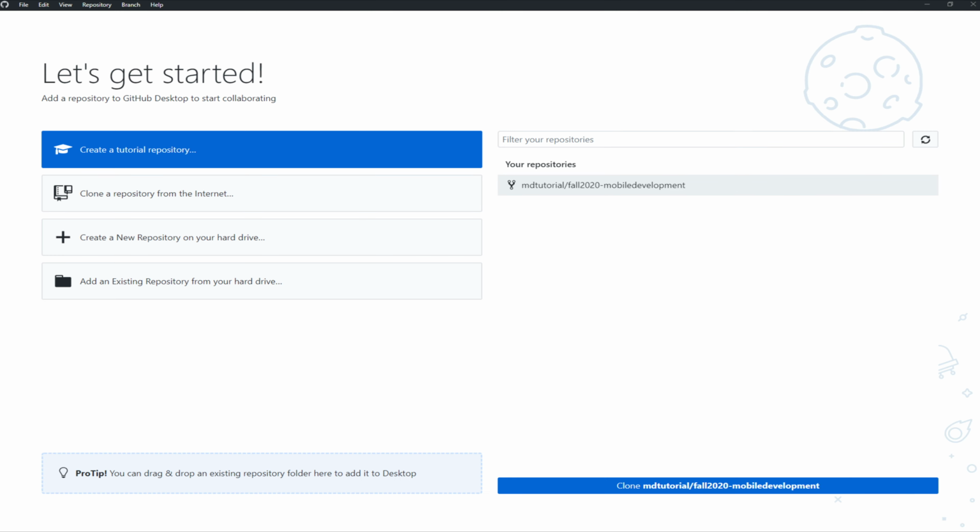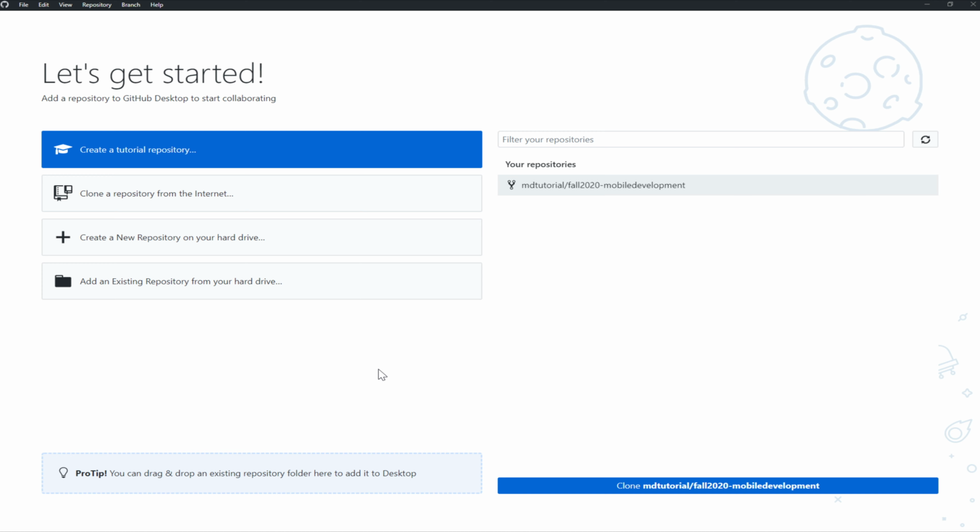So GitHub Desktop. I've removed all of my local code so we can discuss this, and then we'll discuss what happens when you return to this in the future. So I'm going to act like this is my very first time. For most of you, this won't be, right? You will be returning to this after you've already cloned this code and then working with commits into the future, okay? So I'm going to act like this is the very first time so we can talk through this process again.